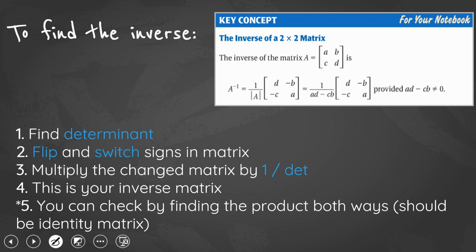So for a 2 by 2 matrix, we start by finding the determinant. Remember, if the matrix has an inverse, the determinant will not be 0. So it's always a good idea to check the determinant anyway, to make sure you're not trying to find an inverse of a matrix that has no inverse. Once you find the determinant, you go back to your original matrix, switch A and D, and change the signs of B and C. Once you do that, you multiply by 1 over the determinant. So that new matrix, after you switch the stuff, multiplied by 1 over the determinant, is your inverse. You can always check your answer simply by multiplying your inverse and your original and seeing if you get the identity matrix.